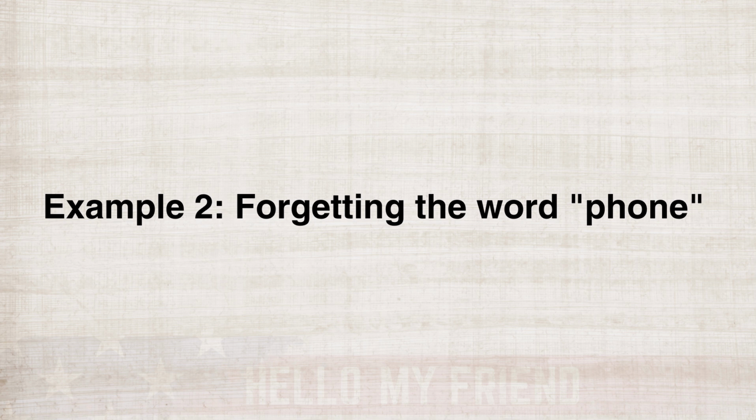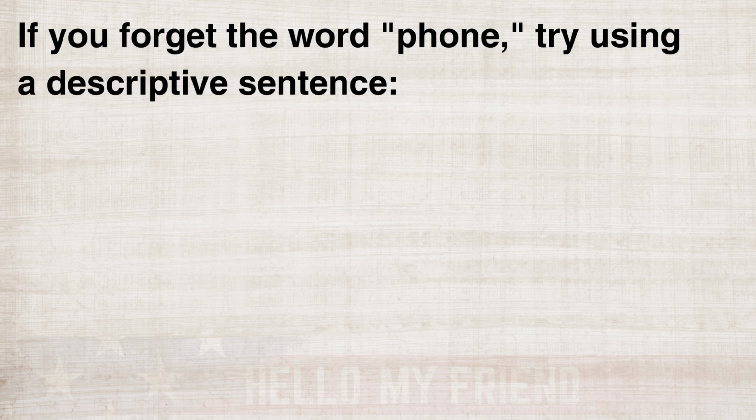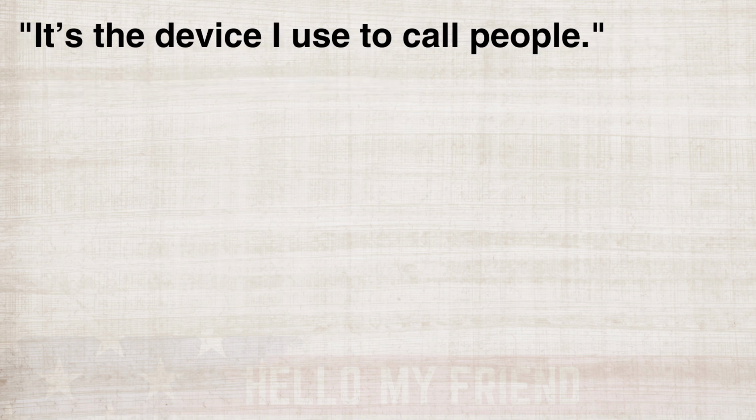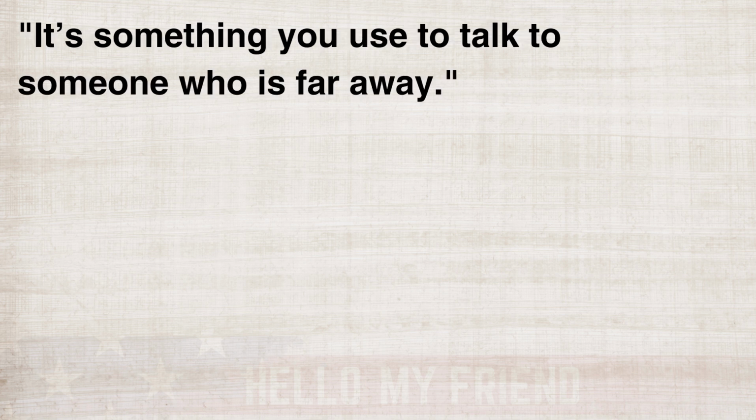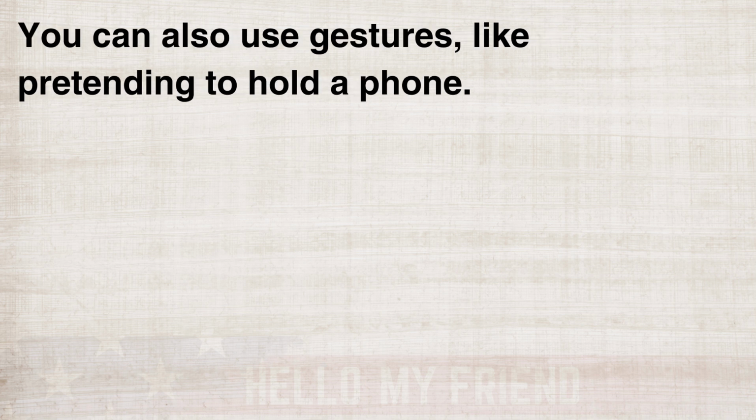Example 2. Forgetting the word phone. If you forget the word phone, try using a descriptive sentence. It's the device I use to call people. Here's another way to describe it. It's something you use to talk to someone who is far away. You can also use gestures, like pretending to hold a phone.